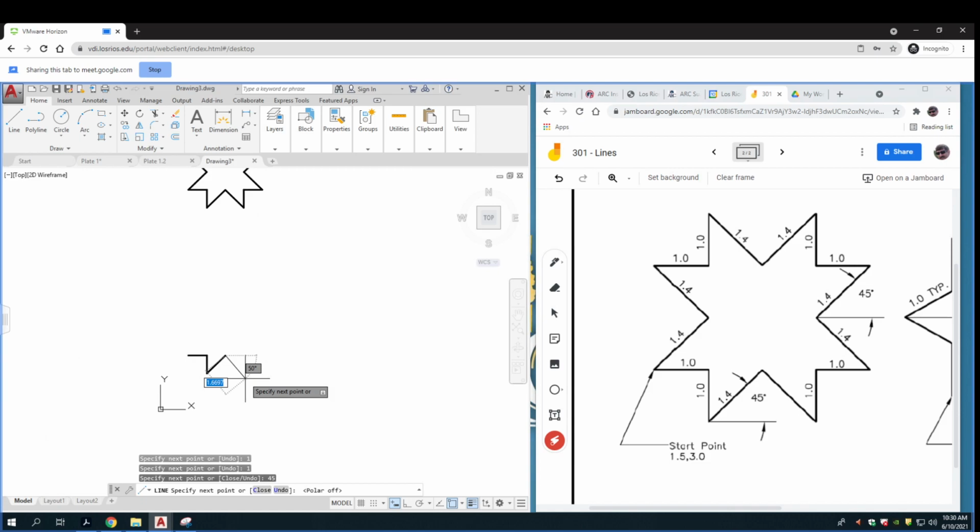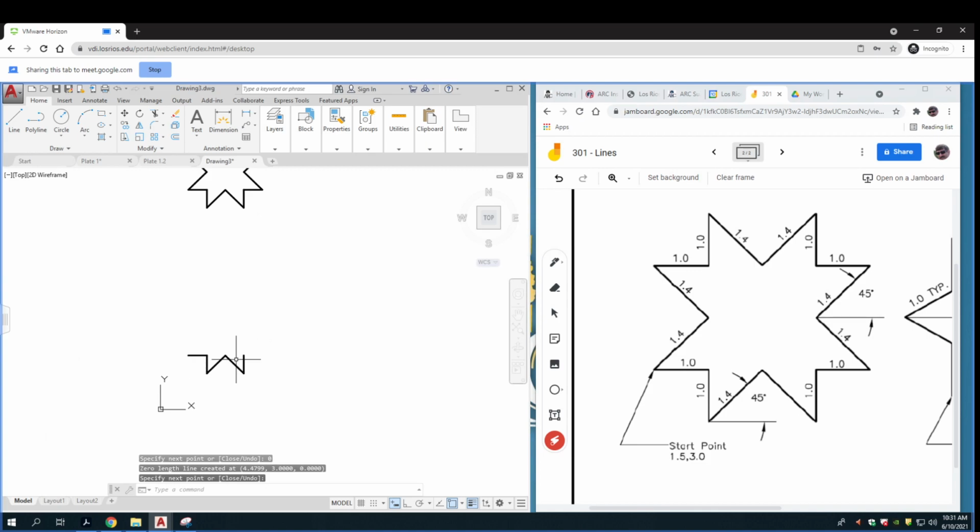Now I can go 1.4 tab 45. 1 tab 90. 1, oops, 1 tab 0.